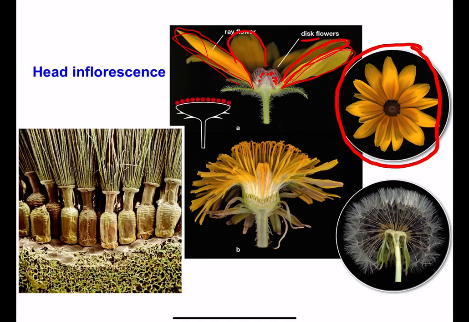And same thing here. It's just that its reproductive parts are so tiny you can't see them, but they're like right there. Like there's the reproductive parts for this flower. And there's the reproductive parts for that flower. You get it? Okay. Each one of those in the middle too is an entire flower. A sunflower is hundreds of flowers, meaning a sunflower, that thing that you think of as one big flower, it's actually an inflorescence called a head. And we know that because when we look inside of it, actually a dandelion is the same story.